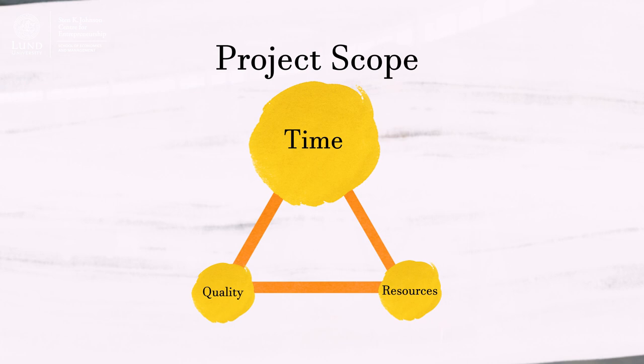When you have defined the project, it may be useful to do a pre-study. In the pre-study, you look at the overall situation and try to figure out under which circumstances this project would be feasible or not. You analyze the project's environment — what are the current trends, rules and regulations that may apply, and the stakeholders involved and their interests. From the analysis, you come up with the best possible solution in relation to the goal. You could do a profit analysis too, if relevant to your project.